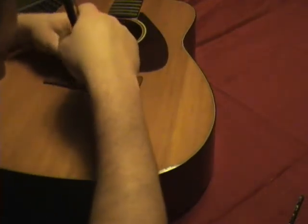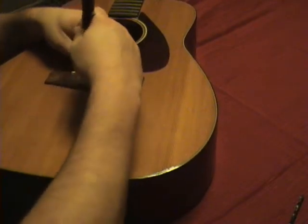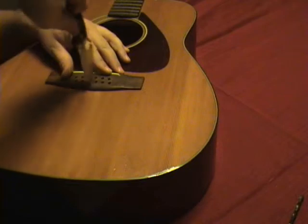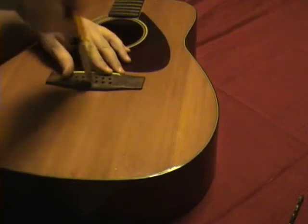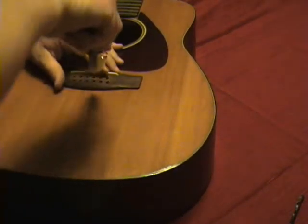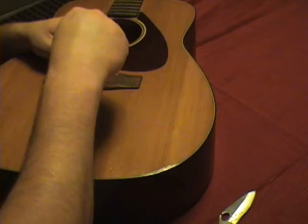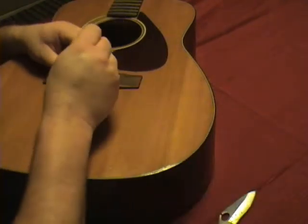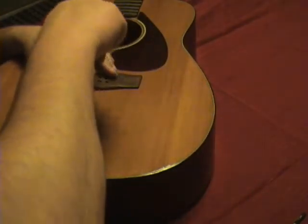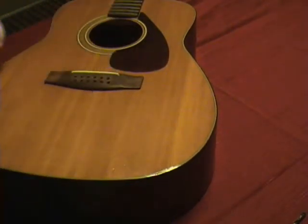Give me a hole right in the center where I think it should go. I'm going to back down just a little bit. Right in there. I think I can do it. That ought to keep the drill bit from walking when I start to drill it. We'll see what happens.